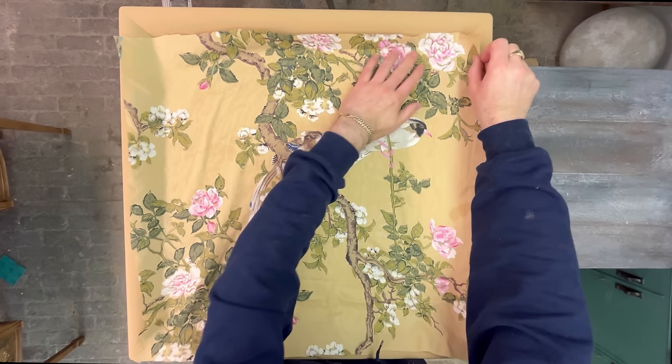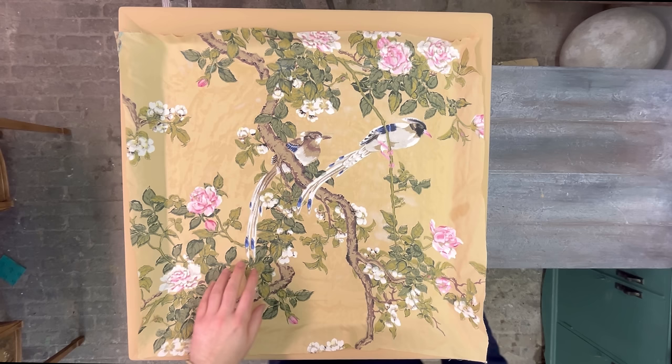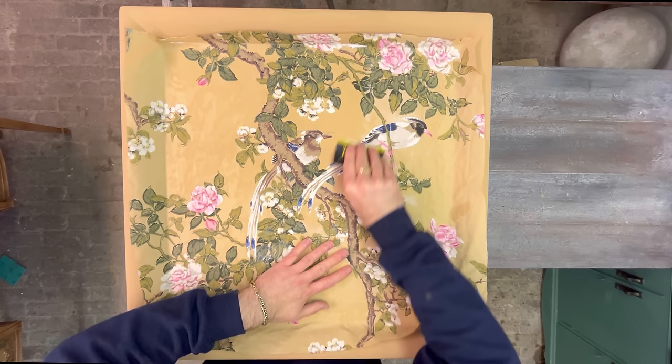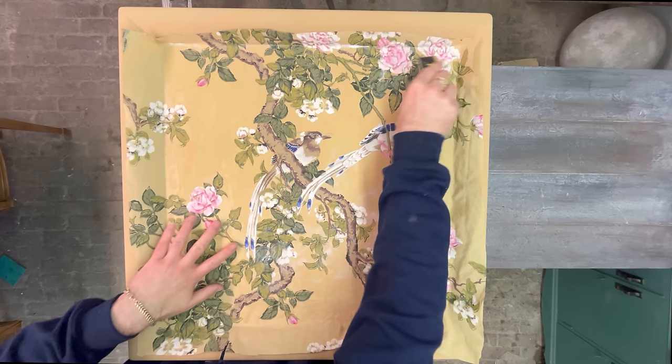I think the thing about fabric decoupage is that it's actually easier than paper, because paper can tear. So I'm going from the centre out and I'm just pushing with my credit card or store card outwards. Especially with fine fabric, this works so beautifully well.